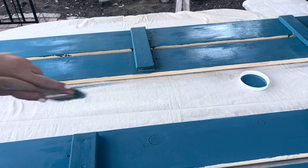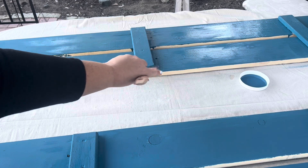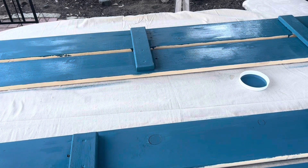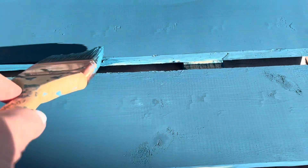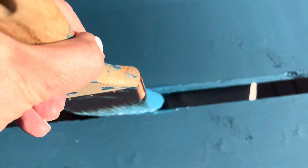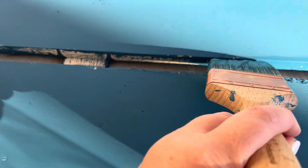I've got the tops of two of my shutters done, and now I need to start working on all the little edges where you can see raw wood peeking through. This is just the first coat of the paint, but look at that coverage with just one coat of Chalky Chicks paint onto this wood — it's beautiful. It makes your job so much easier knowing that you have such good coverage paint for your projects.